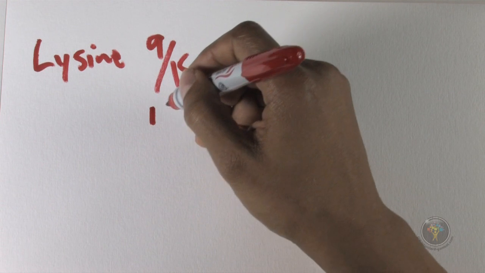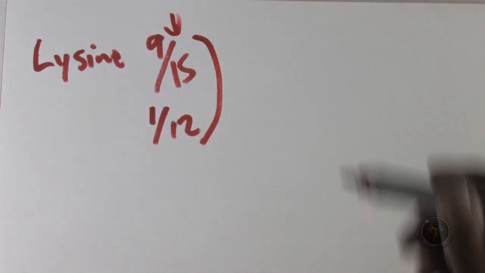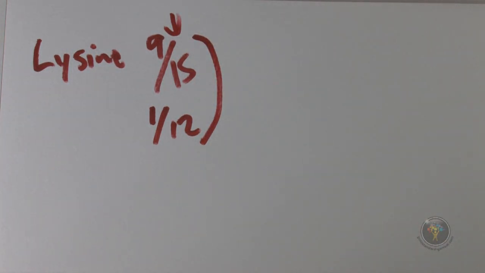Roman numeral 2, lysine has a greater affinity for solvent T than for the paper. So I look for solvent T and lysine, whoa. Lysine for solvent T only has 1 centimeter out of 12. So clearly, lysine has greater affinity for the paper than for solvent T. So statement 2 is definitely false. And then statement 3, lysine has a greater affinity for solvent S than for solvent T. That is clear by these numbers. Lysine has a greater affinity for solvent. So statements 1 and 3 are true, but 2 is not true. And we can say false. And so 26 is D. Answer choice D.